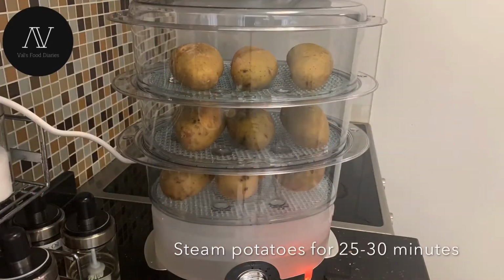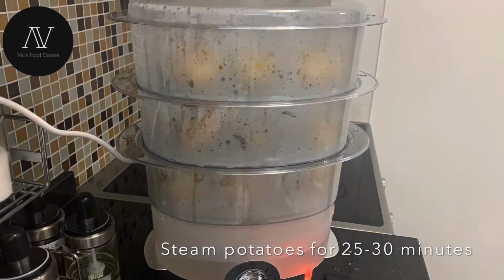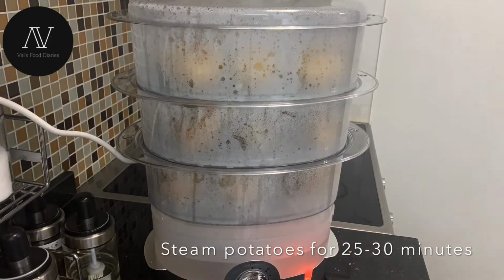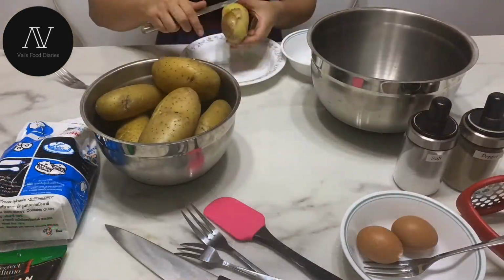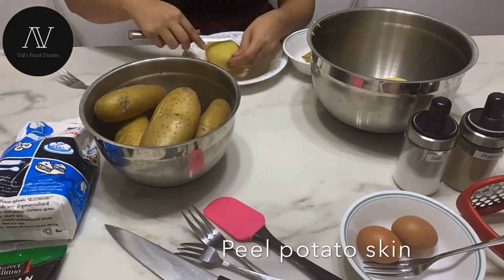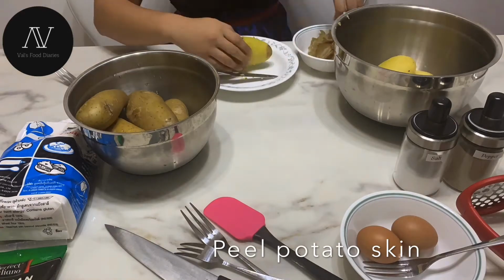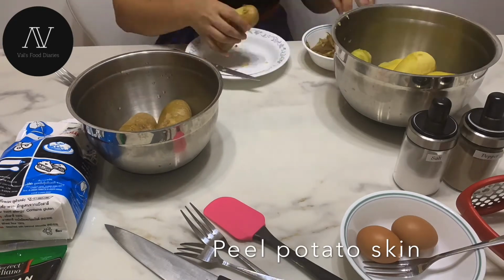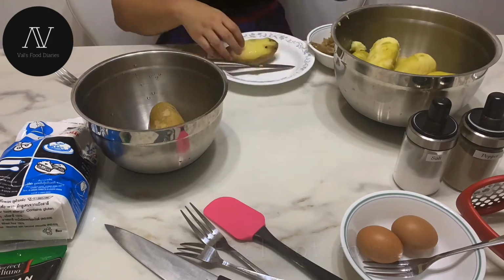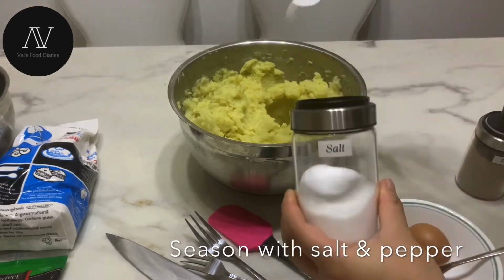Steam the potatoes for 25 to 30 minutes, depending on how big the potatoes are. Check the doneness of the potatoes by sticking a fork or a knife into it and see if they are cooked on the inside. Once the potatoes cool down a bit, remove the skin. Mash up the potatoes and add salt and pepper to taste.